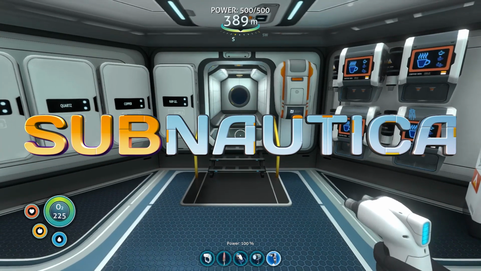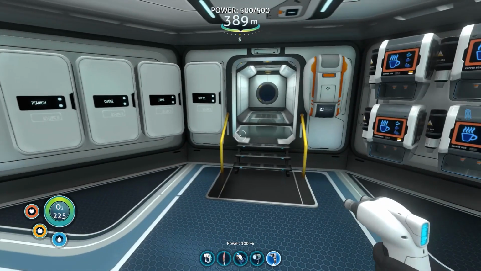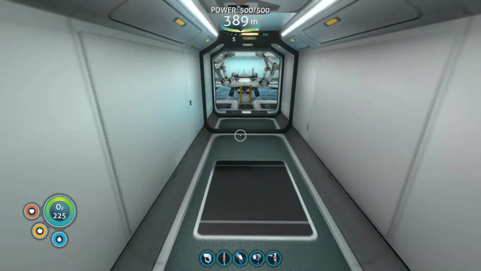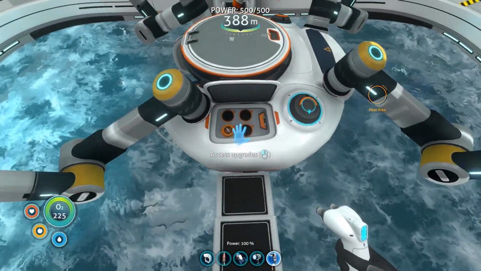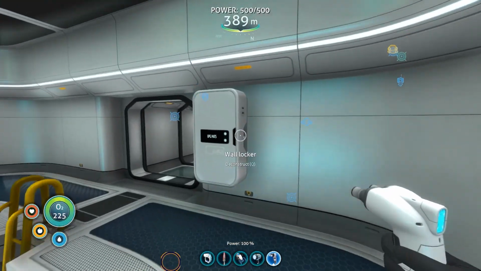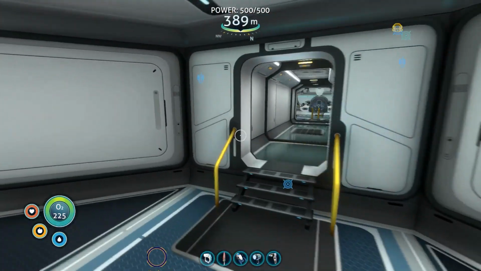Welcome back into Subnautica. We are over here at the Alpha base, and all I really did was charge up my gear here. I did some components for my guy here. So I put in the drill arm suit and a storage module. And what else do I have over here? Upgrade materials. Yeah, I don't have anything yet for upgrading. Done it over here yet.